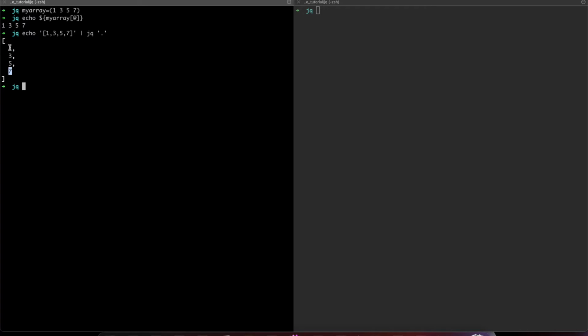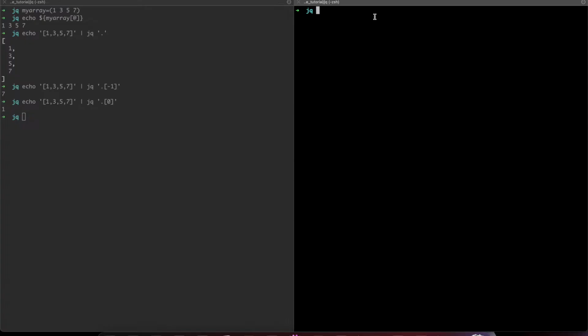So if we want to get the last element of an array, we can always say like this. So with -1, we can get the last element. And if you want the first element of that array, we can always use like this. Now let us see, there are two files we have used here. One is called JQ arrays 01 and another is called JQ arrays 02. So let me print the first file actually.